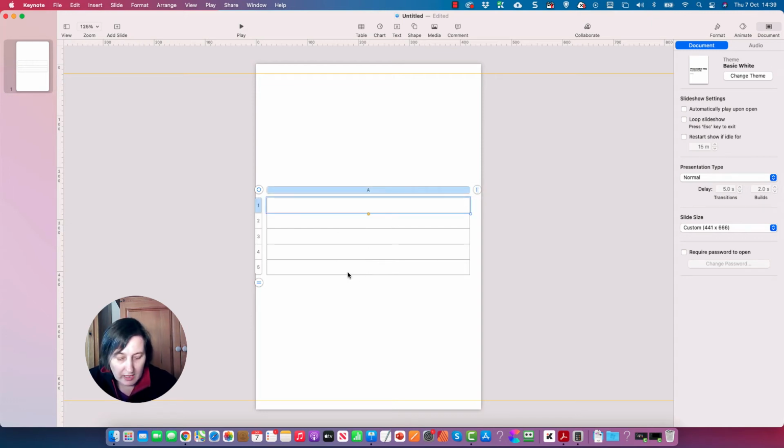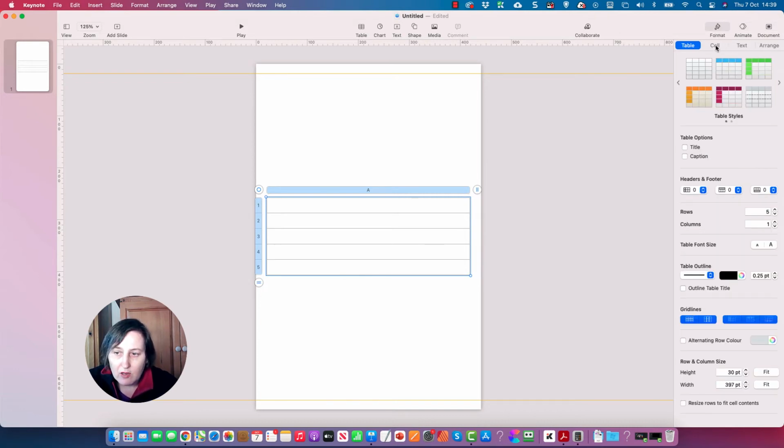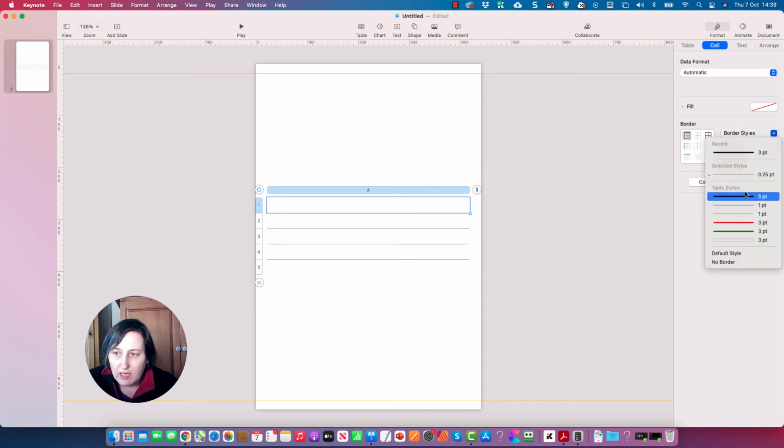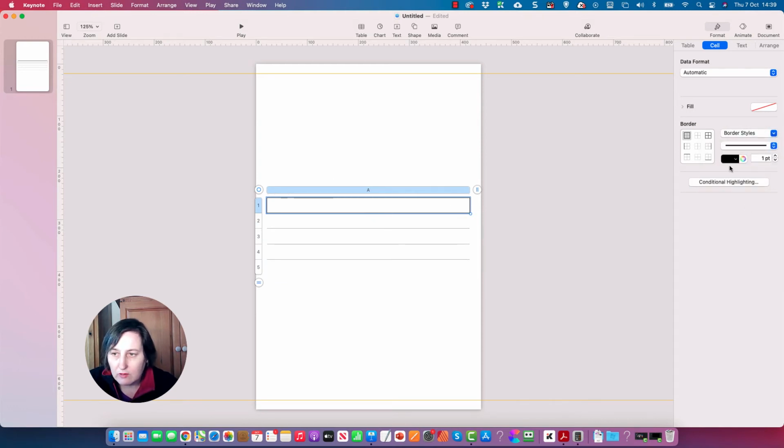So what I can do now is highlight all of these. I can go to format, I can click on a cell, and from here I can select to have none of these. So I can click here, borders, no borders. So it's taken all the outside borders away. And then here I can click and I can actually say what border I want, and it's actually giving me a border on the side there. So I'm just going to click there, go there, and it's going to go border there.